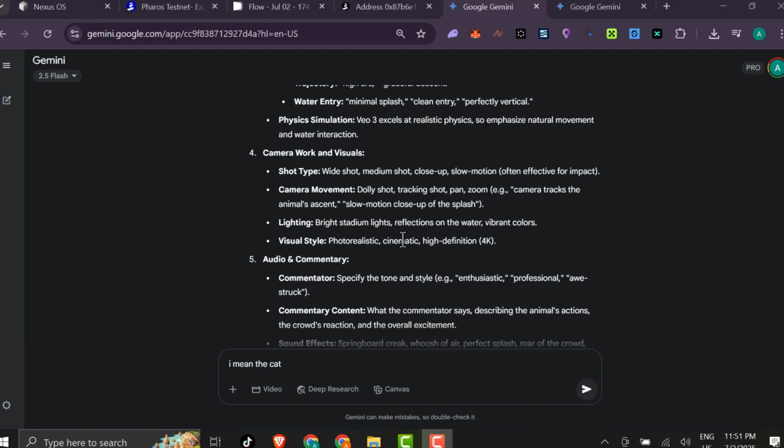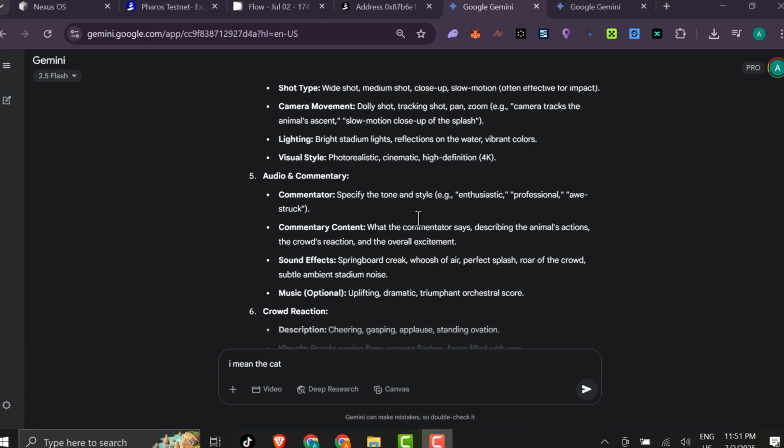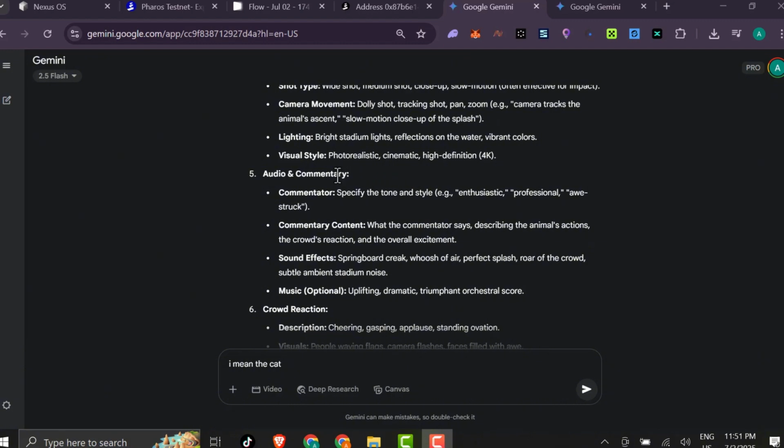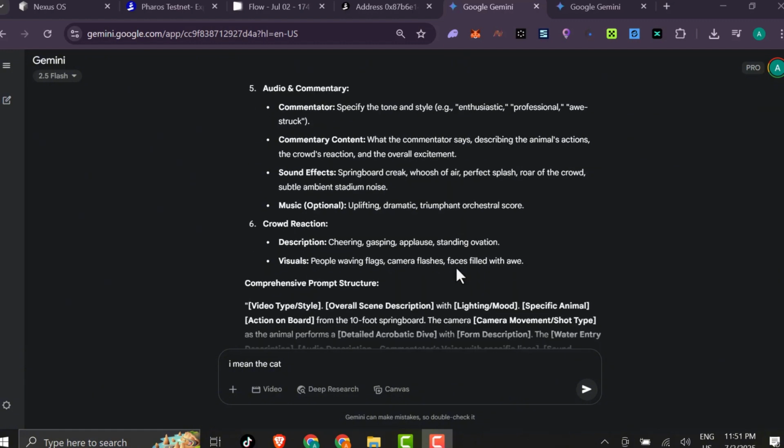For the final touch, Gemini can add bonus ideas, like slow-motion dives to add drama, cheering fans in the background to boost excitement, or a funny sports commentator saying things like, "That's a dive only a dolphin could love." These small extras bring your video to life and make it way more entertaining.